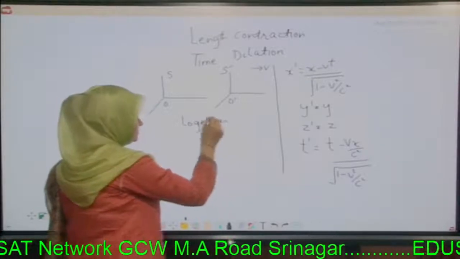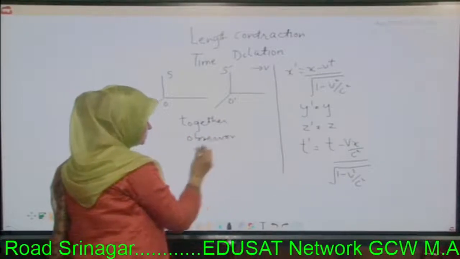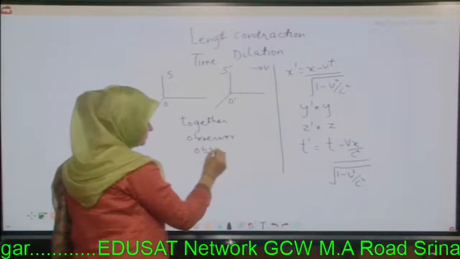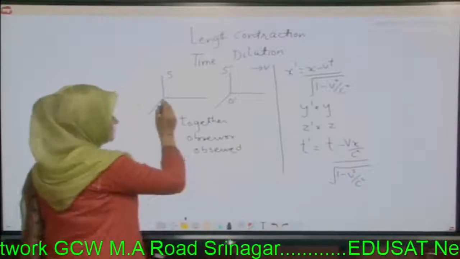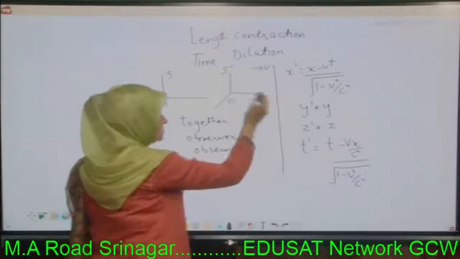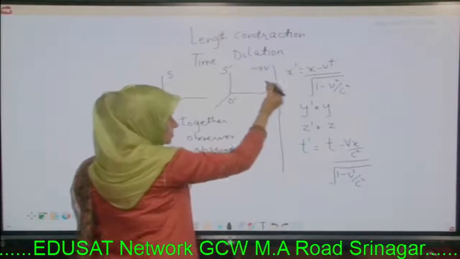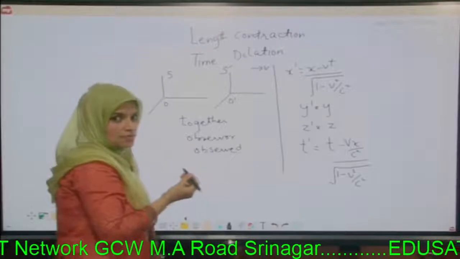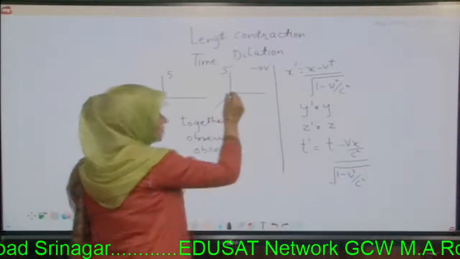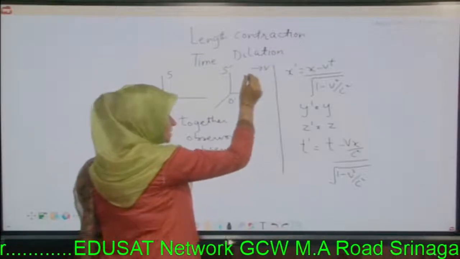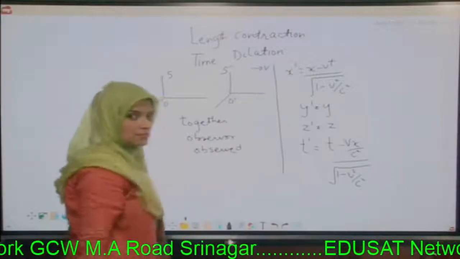with the observer and the observed. Suppose this is the observer. It is moving. If there is an object which is also moving with this velocity v, there is no relative motion between these two. So this will be called a rest frame of reference. Now, this reference frame is moving, but the object that it observes is at rest. So there is a relative motion between the two, so we will call it a moving frame of reference.